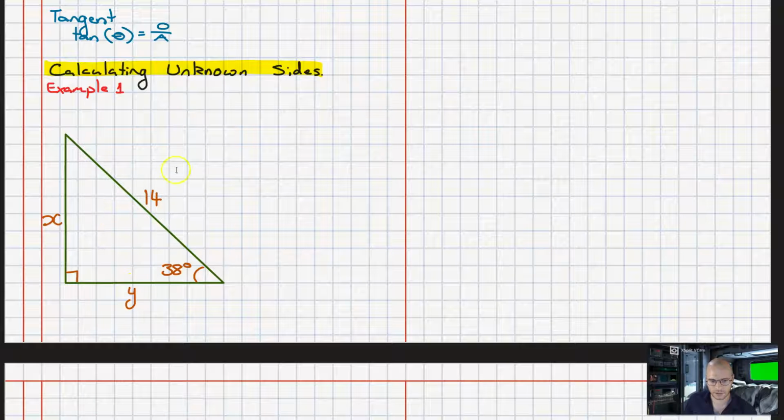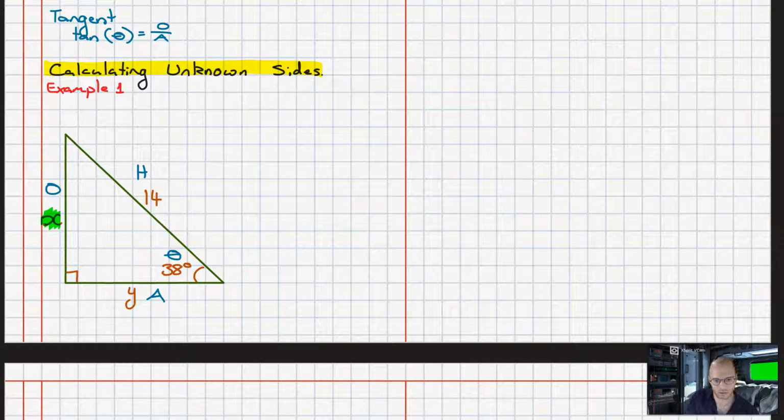Now, before we can do any form of calculations, we first need to label our triangle. The angle of interest we denote as theta. Opposite the angle theta, we have the side O, or opposite, and adjacent to the angle theta, we have the side adjacent. Now, the final side we have is opposite our right angle, and it's our largest side, and we call it the hypotenuse h.